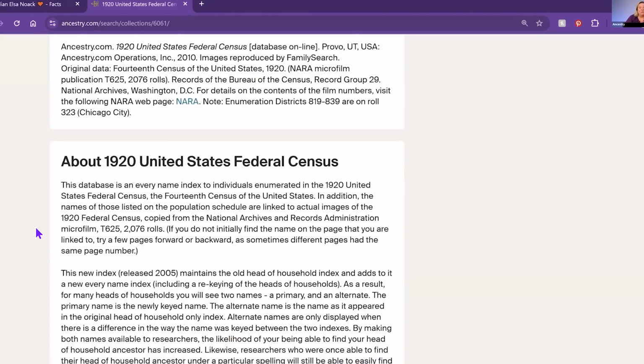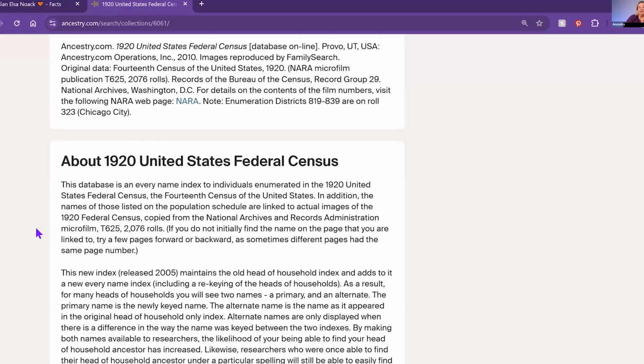They give you so much rich information about the records, because understanding a little bit about the records when you view a record means you know how to interpret that data into your family tree correctly. It also helps in situations like this where I'm trying to figure out how should I search? Where should I be searching? What should I be searching? The database description can inform that.